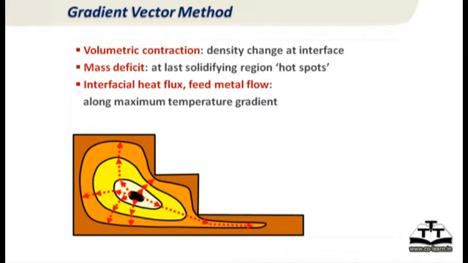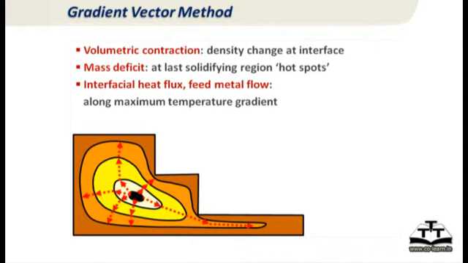If you notice, feed paths are along the direction perpendicular to the liquid front, but the liquid-solid front is nothing but an isothermal contour. The entire front which is freezing has to be at the same temperature. So the feed paths are nothing but perpendiculars to that. You can see it in this slide. Those orange, yellow and brown lines represent equal temperatures, so they are all freezing at the same time.